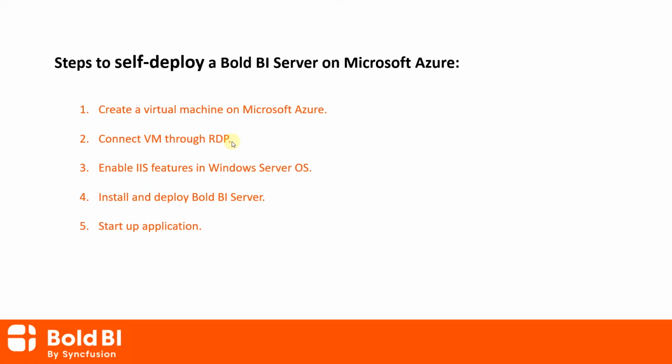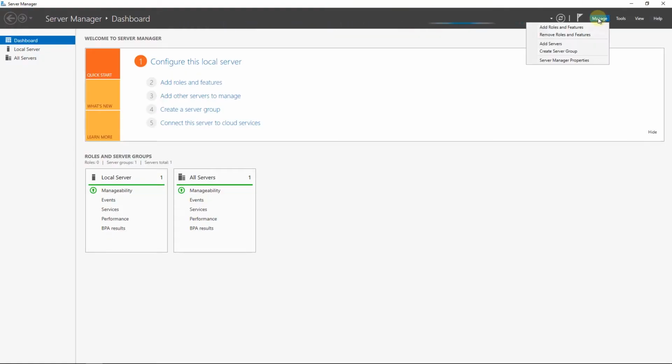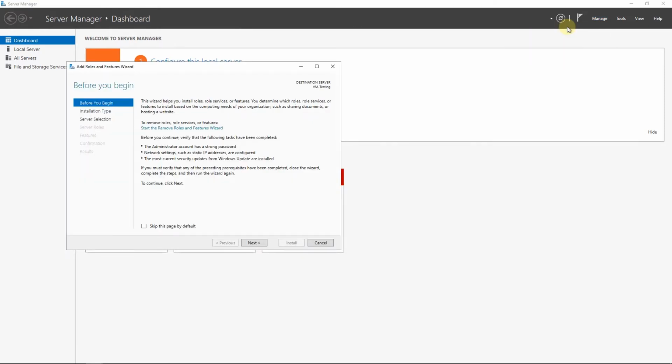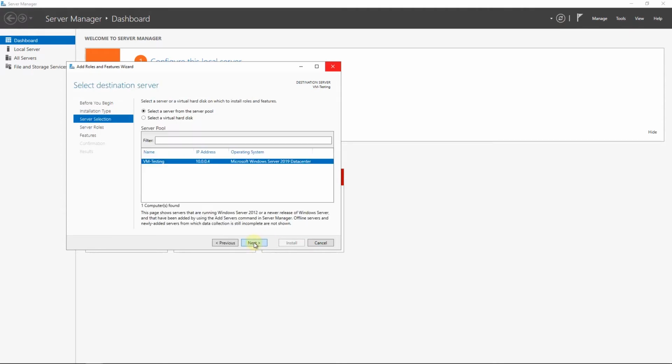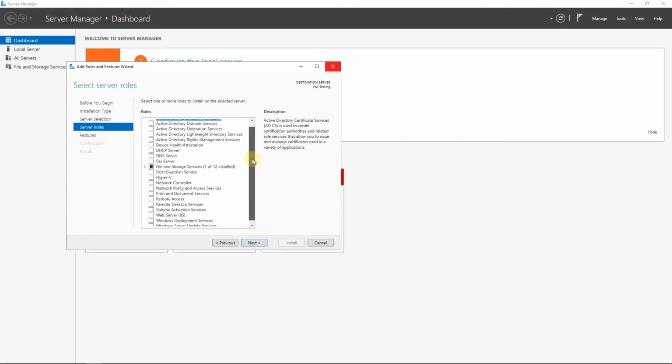Next, we need to enable IIS, along with IIS features and roles, to run the Bold BI server. Open the Server Manager, select the Manage option available at the top, and choose Add Roles and Features. Click Next. Select roles-based or feature-based installation, and click Next to choose Select a server from the server pool. Then, move to Server Roles, enable the Web Server, IIS, and click Add Features.